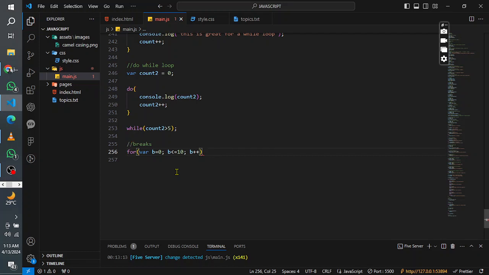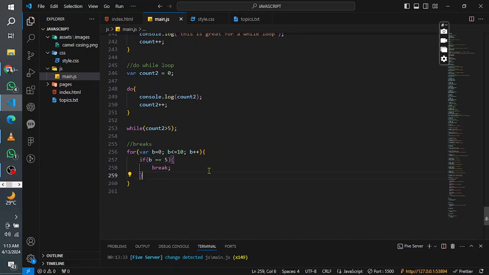Okay, and we have if. I'll just set a condition here. Remember I said double equals to is "equals to", and single equals to is assignment in JavaScript. So I'm setting a condition that when this b here gets to 5, break out of the statement. Normally this is supposed to give us 0 1 2 3 4 5 6 7 8 9 10, but it's only going to give us 0 1 2 3 4 and what, 5.